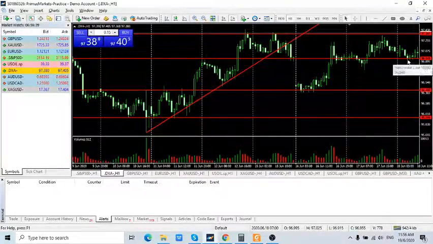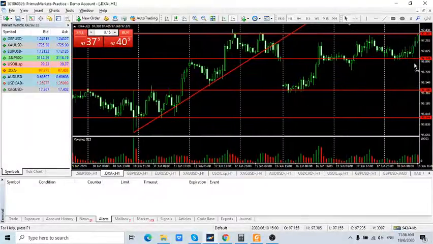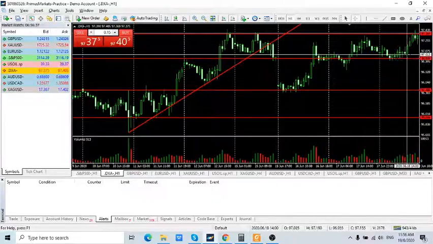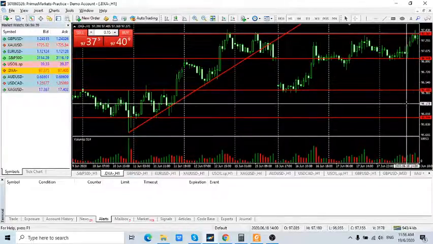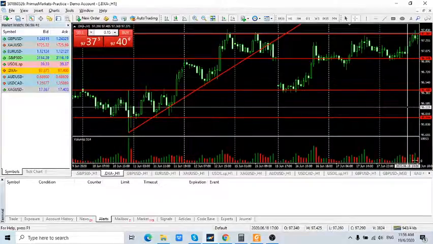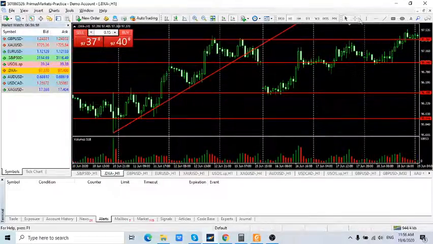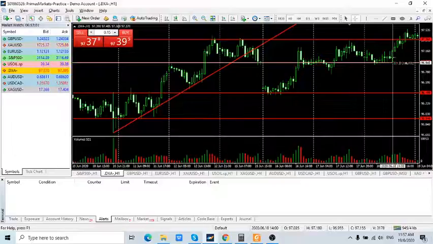It was hanging around these support levels for quite a number of hours, about 8 hours or so. Towards 1400, the time below, if you're in Malaysia or Singapore, you need to add 5 hours to this 1400, which is the server time. So 1400 plus 5 is 19, which is 7 p.m., and the US dollar starts to strengthen, moving up from this support level.